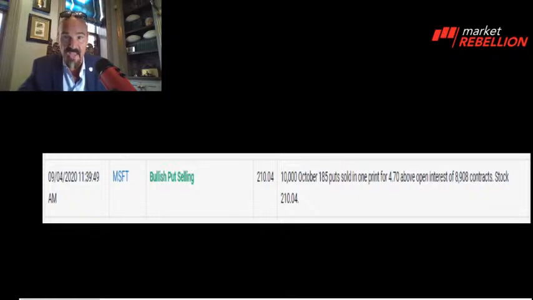are, again, protection. So if you got put the stock, it would be at 185 less the $4.70, which means effectively you'd be put stock at 180 and 30 cents when you take into account that premium. That doesn't seem like such a bad bet with the stock at 210. That's $30 that the stock could drop and you still make money.